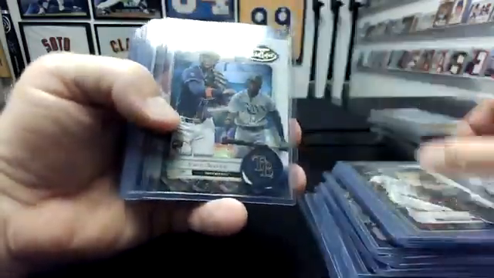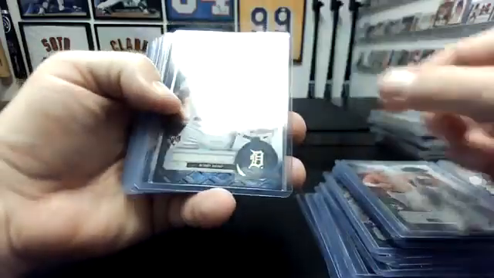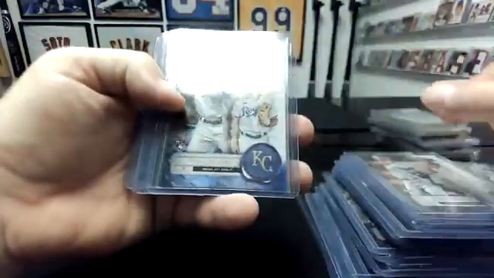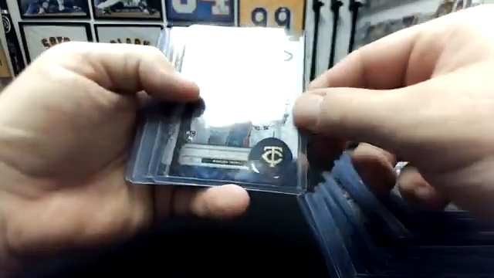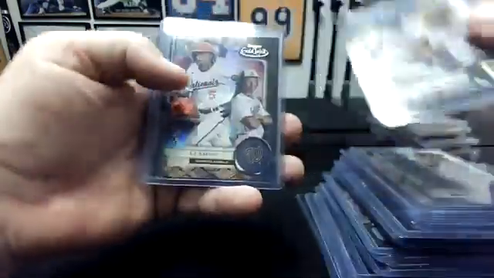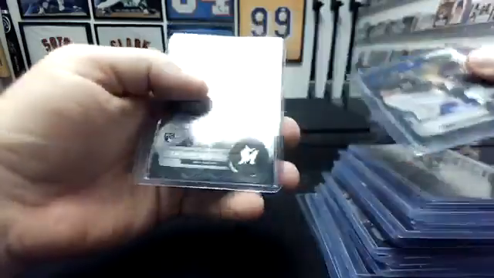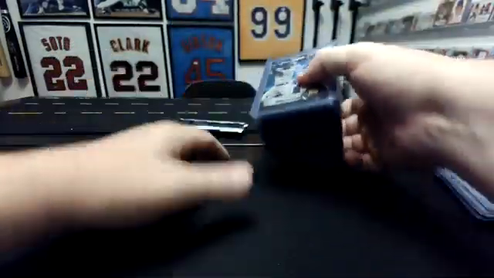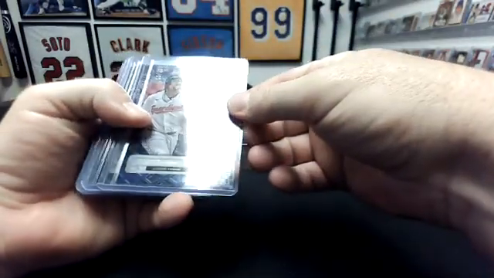O'Neal Cruz Class 1. Bruhan, C.J. Abrams. That's a Torque 1. Joe Ryan, Reed Detmers, Bryson Stott. That's a Witt 1. Royce Lewis, O'Neal Cruz 1. C.J. Abrams, Ronzi Contreras, and Brian De La Cruz. Note, there was not a J-Rod or Wander sighting in that entire half case. Let's see.